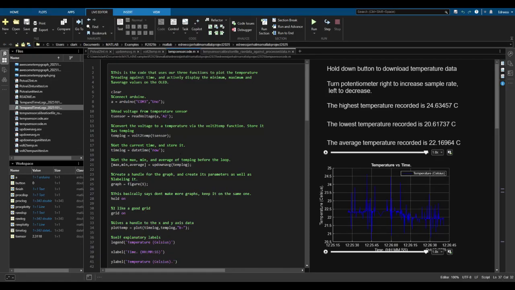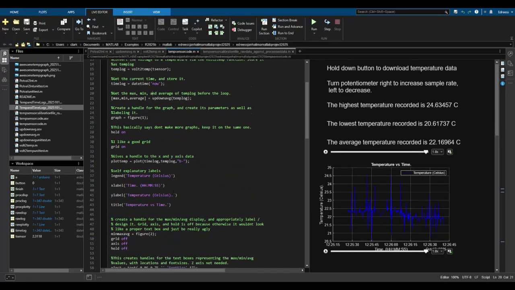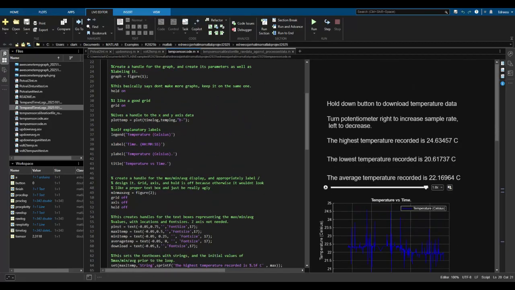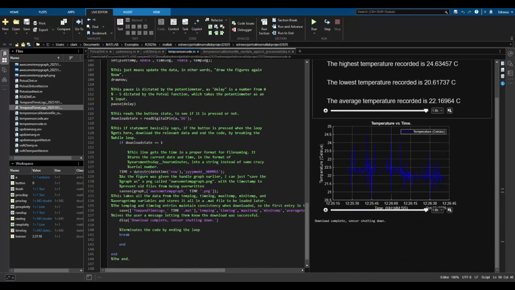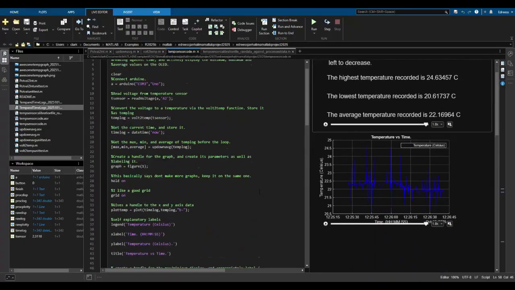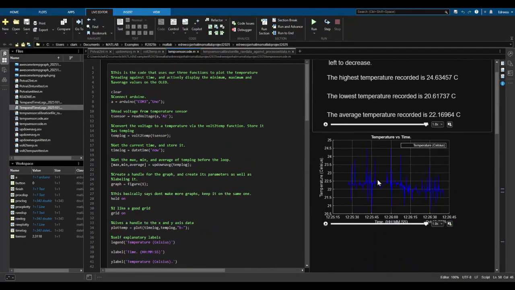As for what I've learned while making this project, I feel like I learned a lot more about how to actually plot things and work with sensors. At the start, I had no idea how to actually connect the temperature sensor with the code, and that took a lot of know-how. I had no idea how to plot with time, not knowing anything about the datetime function, or how to set these labels to make them update. But now, after doing my fair bit of research and working with my sources, I figured out how this plot dynamically updates.